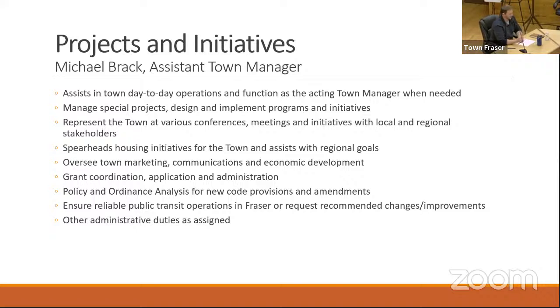And as we all love and know, we have that other administrative duties as assigned. So part of the fun thing about our job is we constantly have new things coming up, some things that we have zero experience in, but a lot of things that at least someone does, and we figure out where our resources are and figure out the best way to approach those things.